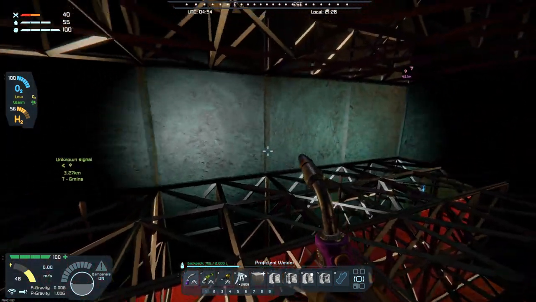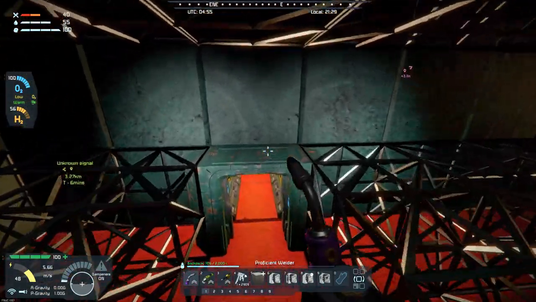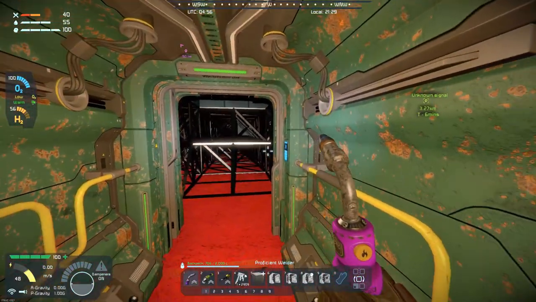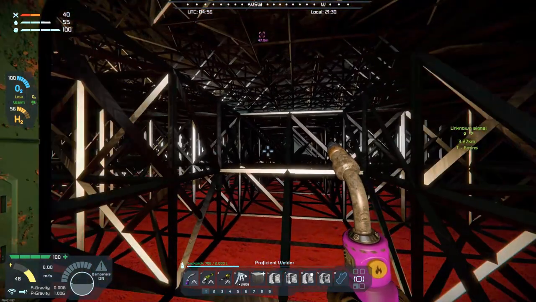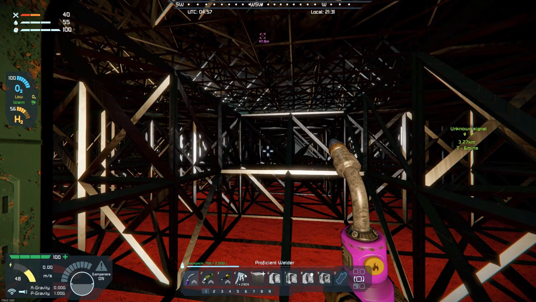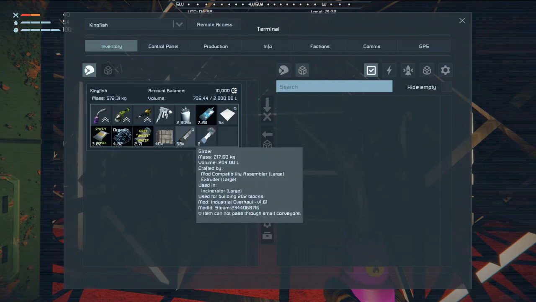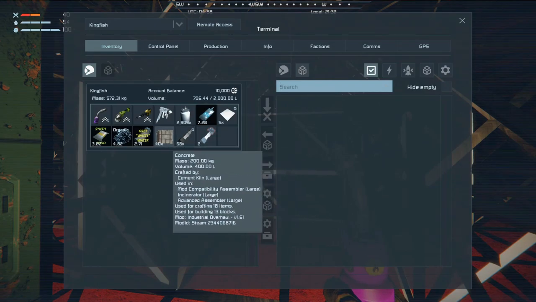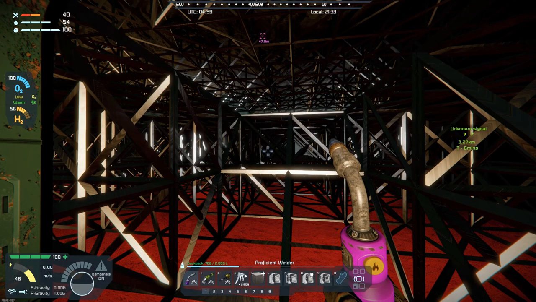Once I get the ceiling all in and the scaffolding all out, I'll probably hop back in when I'm ready to do the last block and take out the scaffolding. I actually think I need to go get some more materials. Yeah, I need to get some more blocks and whatnot. So I'll catch back up with you once I get the blocks and I get that ceiling in, and we're just about ready to put the last block in. So, see you in a bit.